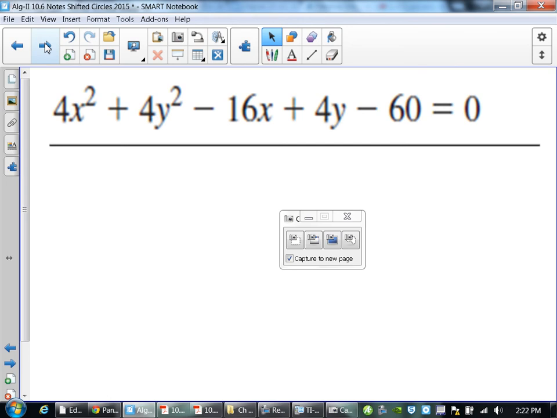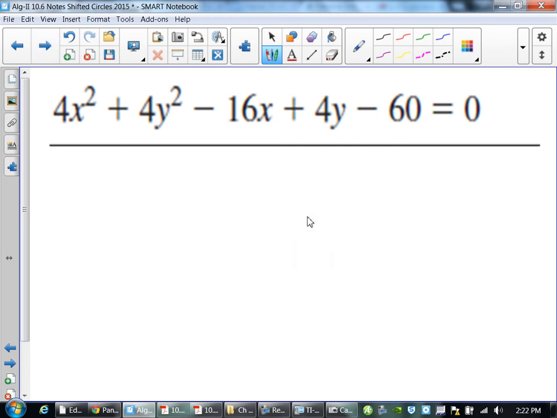Now, like I said a second ago, if I'm going to write the equation of the circle here, I'm going to go the longer method, because this will be easier for you to understand why we do it this way with ellipses and hyperbolas tomorrow through Friday through Monday and all that kind of stuff. So I'm going to do the same idea. I'm going to get the x's and the y's grouped together and send the constant over to the other side. So I have 4x squared minus 16x plus 4y squared plus 4y equals 60.